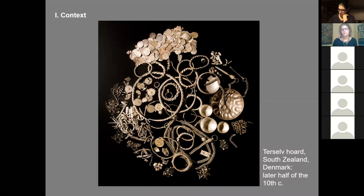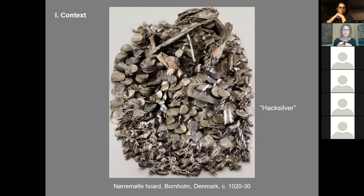And one of the things to think about when we talk about material culture is what's called hack silver. What's happening is the silver itself, the coins that are coming out of the Middle East and the Mediterranean, they're not so much of interest for themselves, but it's almost pure silver. So this is the value that people are putting on the goods. And they cut up the silver, which is where the hack comes from, and melt it down for its weight and reshape it into these necklaces. And so a majority of the silver and the jewelry that we find in hoards in Scandinavia are actually originating from these coins from the Abbasid Caliphate and other sources outside of Scandinavia. So that's that term, hack silver, if I mention it again, where it comes from.